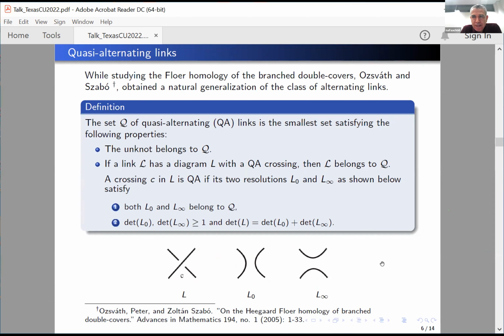I don't know. I haven't thought of it, but yeah, it's interesting. Maybe we can relax this condition and get some more general classes. But yeah, good question. I think the condition on the determinant will not add much. If you keep only the condition on the determinant, I think it will not add much to this class. But the recursive step is more fundamental in this definition. So, good question.